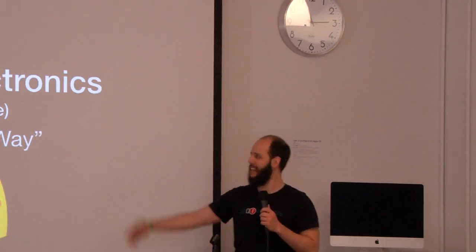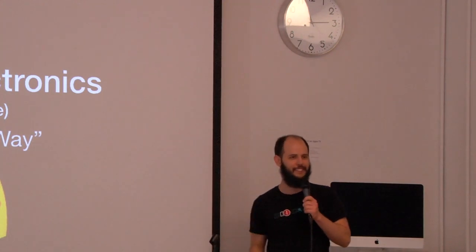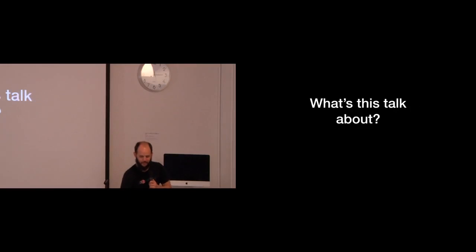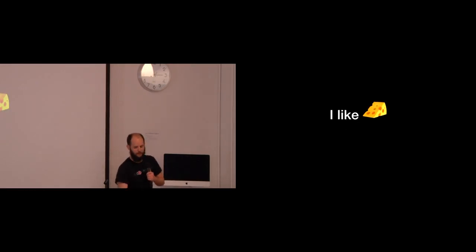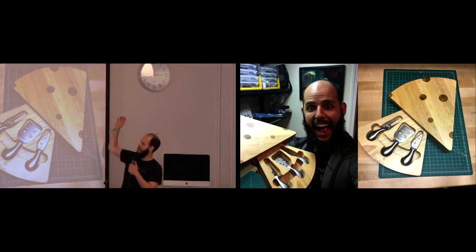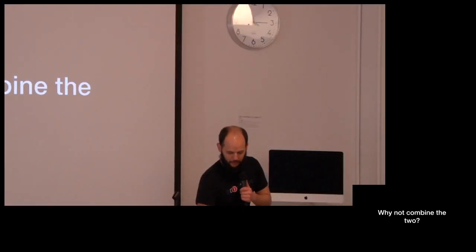So I'm Alvaro, and I'm going to be talking about learning electronics and software the cheesy way, okay? So what's this about? It's about making circuit boards, and it's about making cheese. Why am I doing this? I like cheese. No, I really love cheese. This was a gift someone gave me. It's a cheese-shaped cutting board for cheese with stuff inside. Also, I like electronics, so you know, why not both?